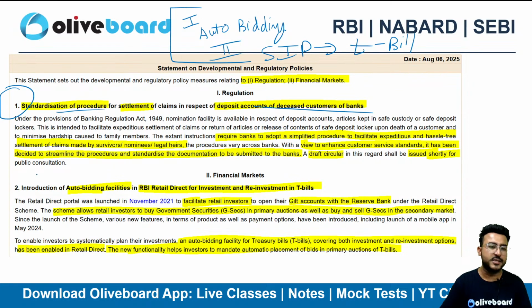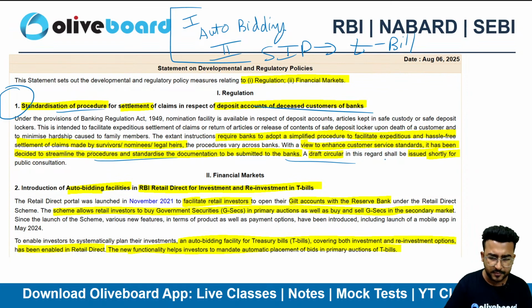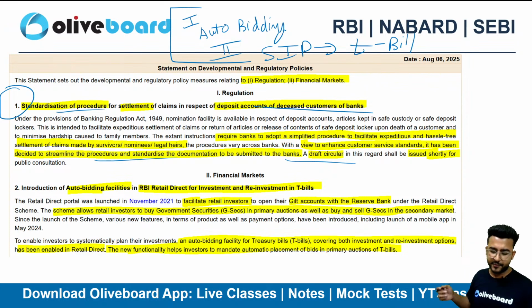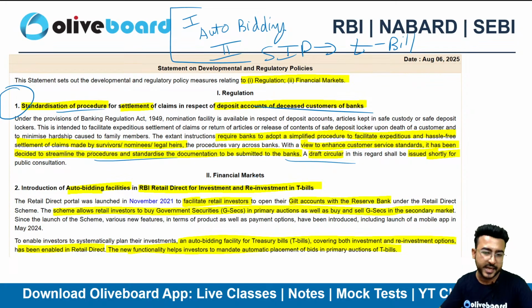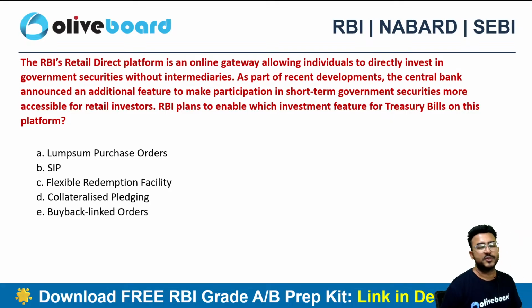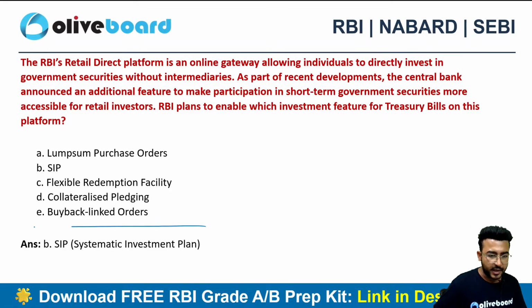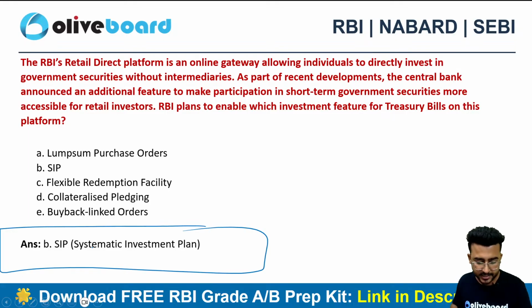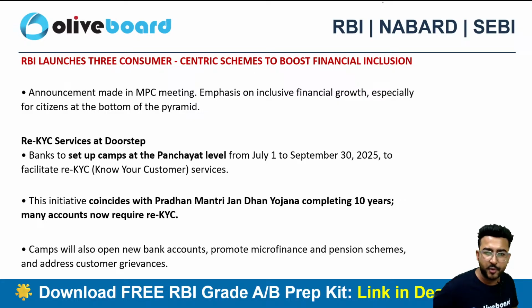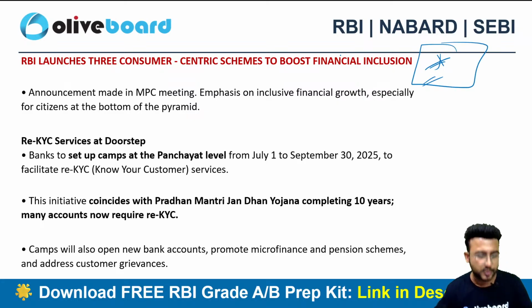So they are working on a circular, and I think they have already released a draft circular on the website. I'll be coming up soon with a detailed video related to that as well, but covering it in a crisp manner. The second news is of a high priority level, I can say, right? So this question is from the second news as well. In the treasury bill, they have now allowed systematic investment plans, SIP investing as well. This news can also be important for you, so please make it your strong zone.